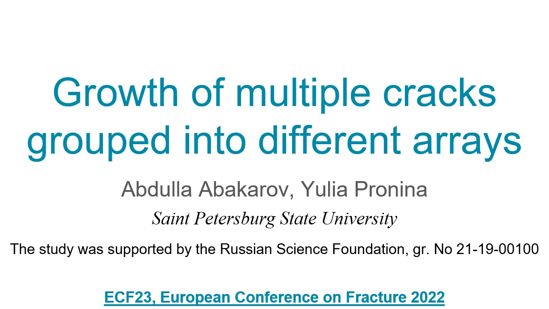Our report concerns the problem of stress corrosion cracking. Stress corrosion cracking may be roughly divided into three stages: nucleation of steady propagating cracks, succeeding crack propagation, and formation of large crack resulting in final failure. In this presentation, we will talk about the second stage, environmentally assisted crack propagation.